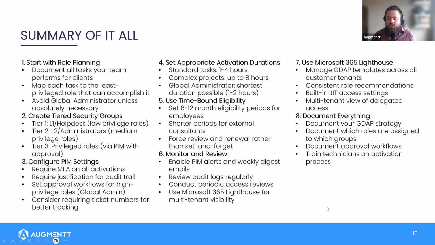And then document everything, make sure it's very well established. When you're sending out a new relationship request, what is it that we as an MSP are requesting? Who gets assigned to what groups? What are the jobs that are entitled to those? And then just add into your training what the activation process is within the partner center and Entra to get those roles.